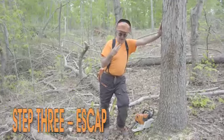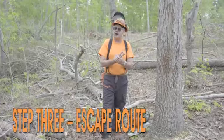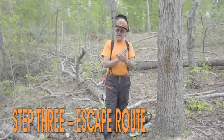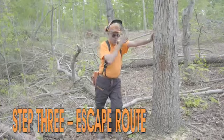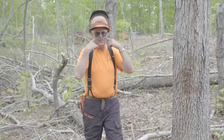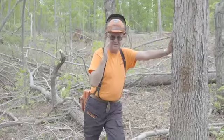Okay, number 3, and the guys from Pro Logger, notice I gave a little bit different view of this, but number 3 is very important. Okay, escape. We need to get out of Dodge, okay? Your escape route from a tree is a 45-degree angle away from the tree, and what I'm going to tell you is get your eyes to the sky. Get them up here, because if that thing brushes something on the way down, I need to see it.